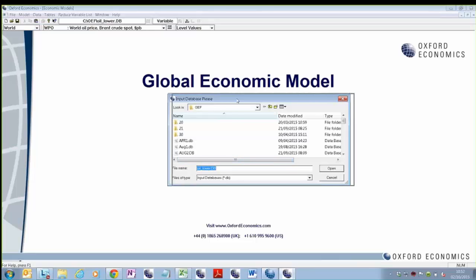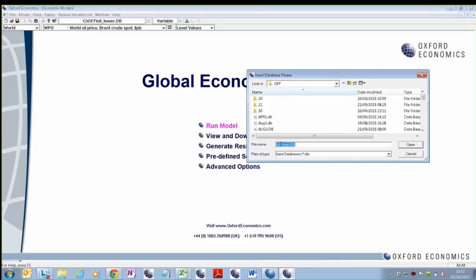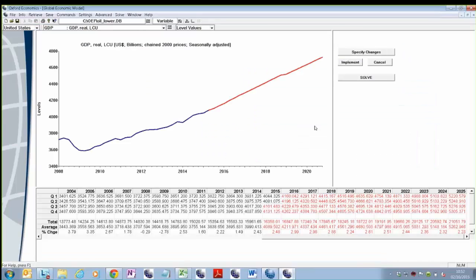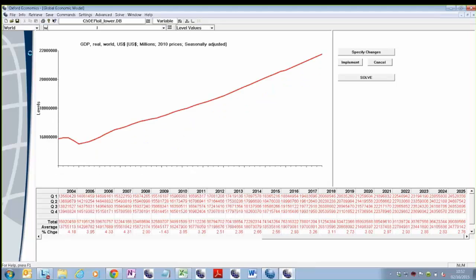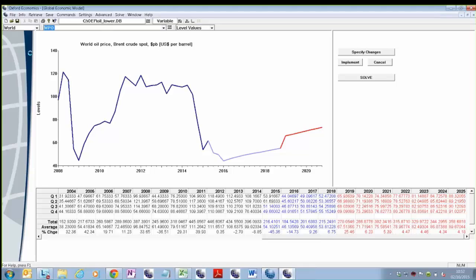So I click run model, and then I open the database with the new oil profile, because I want to see if the new oil profile is there. You can see this is the new profile, which is in light blue.